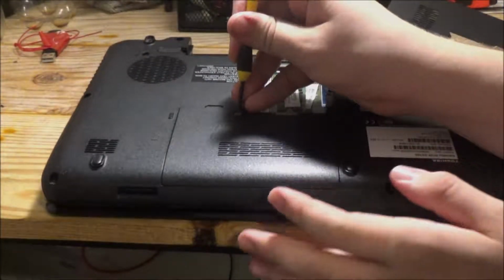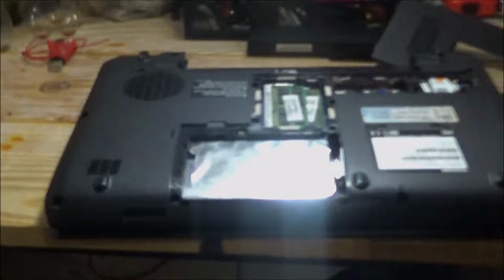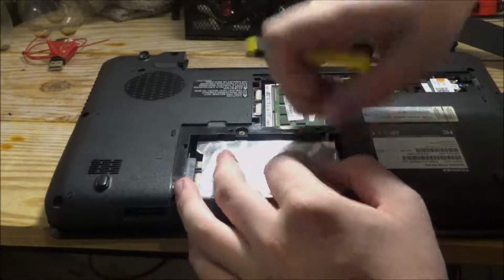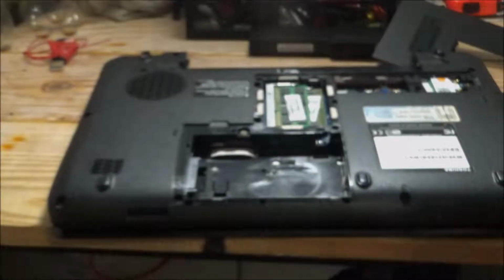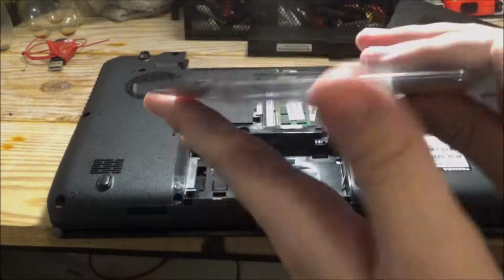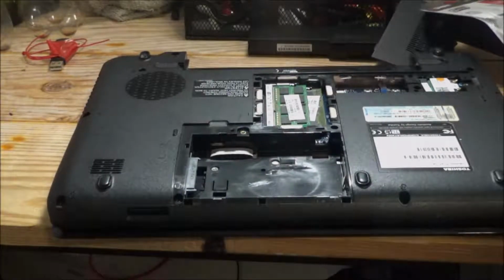So, yep, all of this is done by my own hand. You know, at this point, you just use brute force. There you go. It just slides right out. You pull up the pin, like so. Now, I could do one of two things. I could just leave this aluminum on here and just grab the SSD. So we're going to push it out. Nope, you can't do that. How did I get it out? Oh, okay. Thanks, Kingston, for making it easy.